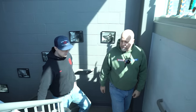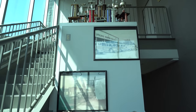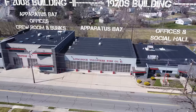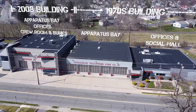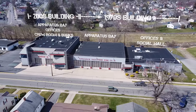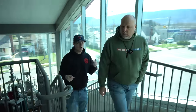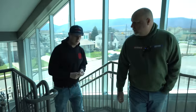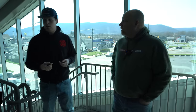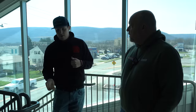Nice little foyer area here. How old is this building? This new section we're in now was built in 2008. The apparatus bay and the existing structure was built in the 1970s. This goes up to kind of our day room and live-in area. We do have a bunk room for live-ins because we have two colleges nearby — Pennsylvania College of Technology and Lycoming College. Right now we have three current live-ins, ranging from fire training to one guy who's a paramedic firefighter.